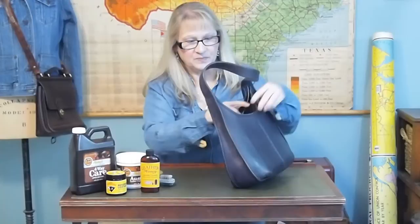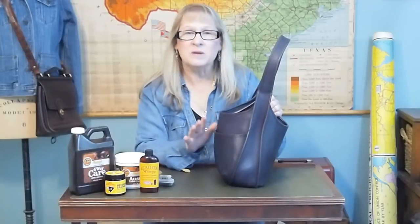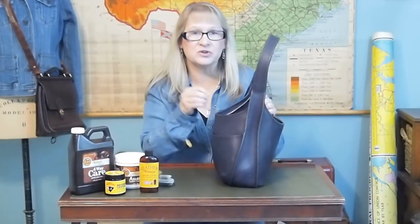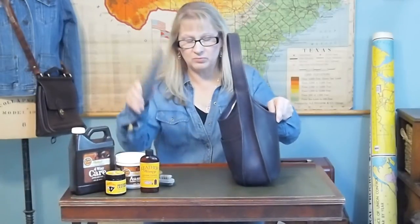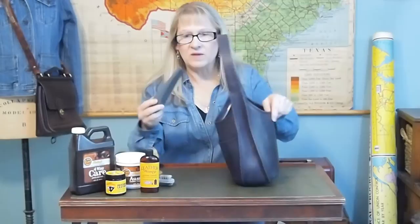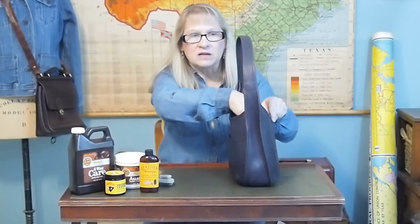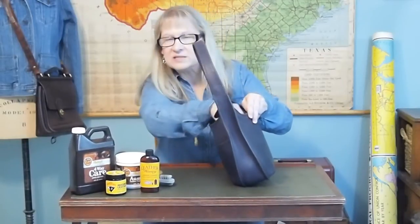The first thing I have to do is get all the yuck out. A lot of people do not clean their bags out when they put them up — they'll put them up with the crumbs and the spilled sugar and the bubble gum wrapper. So give them a good vacuum. Pretend this is hooked up and I run the little slim tool into all the little crevices — you can just hear the vacuum cleaner sucking all that gunk up. I go into each pocket and just get in there as best I can.